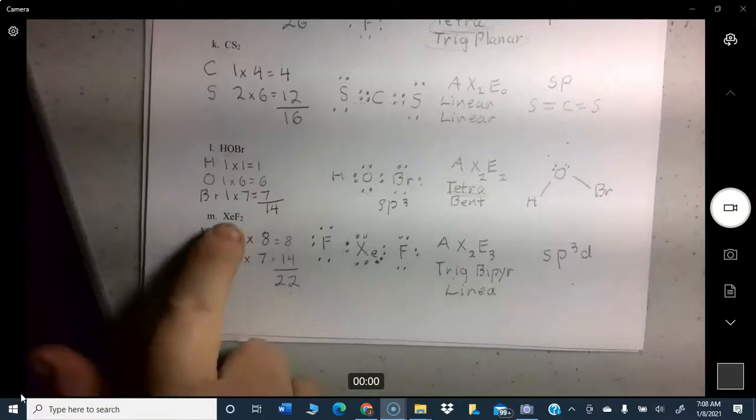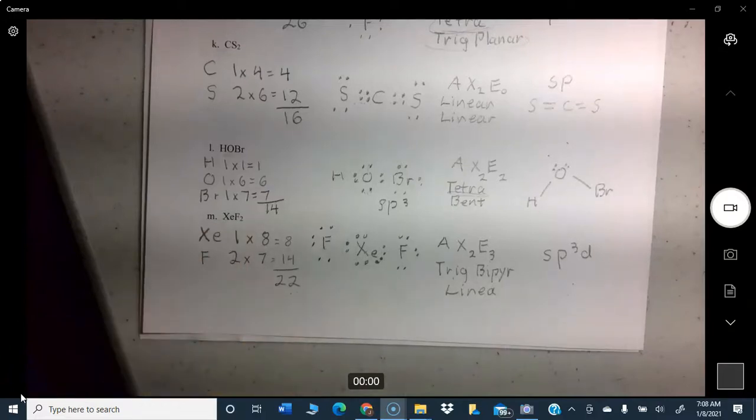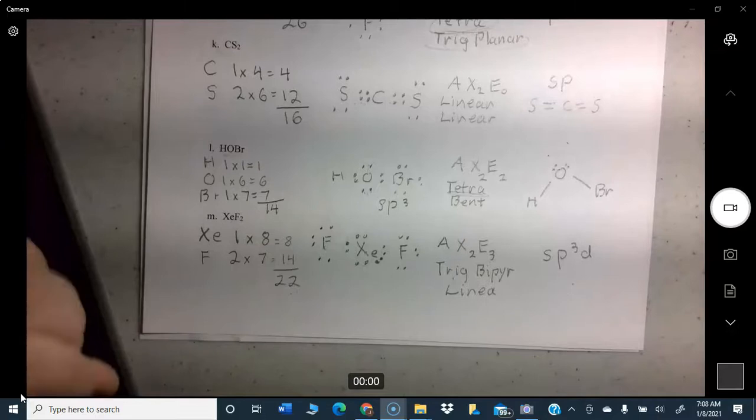Okay, I think I am going to leave it at that. I just wanted to be sure I had an example of an extended octet there. You're not tested on extended octets. So you still have another page of this. I'll leave this for you to do and practice on. Maybe I'll put these answers up, or you can just come see me in office hours. That'll be a good excuse for you to come see me, because I like to see some of you and I don't ever get to see many of you. So you can do those for extra credit, or not extra credit. It's not extra credit. Just do them if you want to practice.